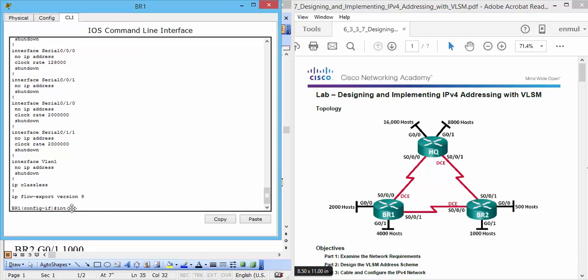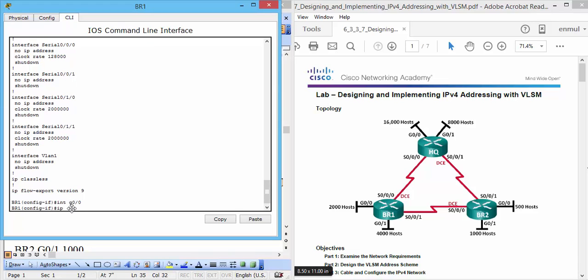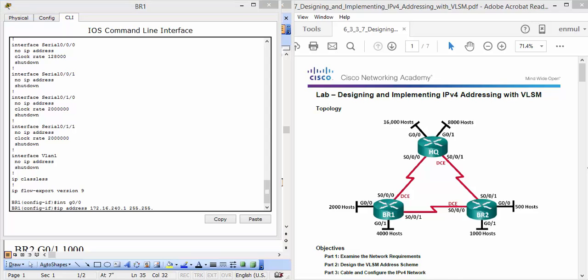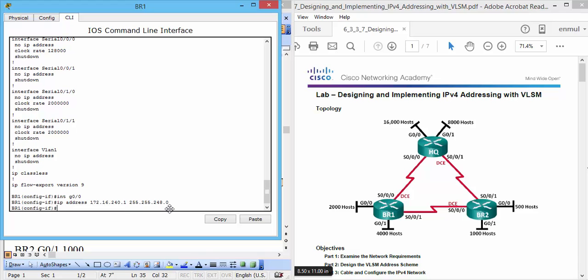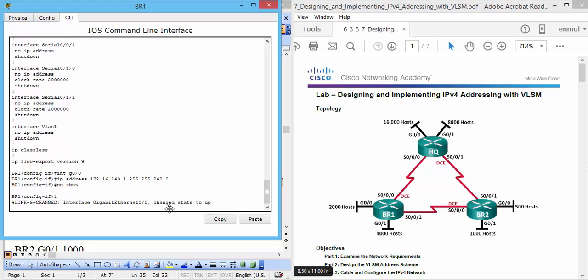Okay, so we type interface gigabit 0/0, IP address 172.16.240.1, 255.255.248.0, and then no shut.